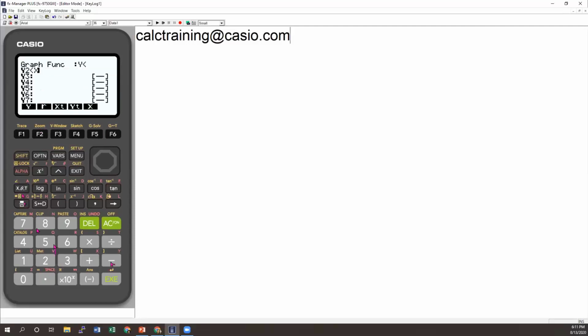Just do X minus 2. So you'll see that with this, now that I have Y2 is less than X minus 2, I have a dashed line there. It will also show the shading in the dashed. So that is something that the TI technology without their new Inequality app does not allow. You could only shade either above or below, and you could only draw with a dashed or solid line.